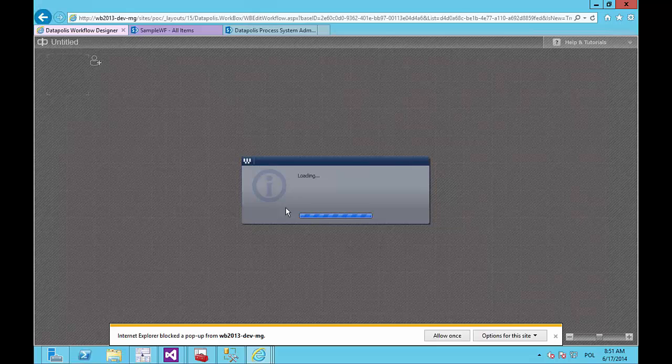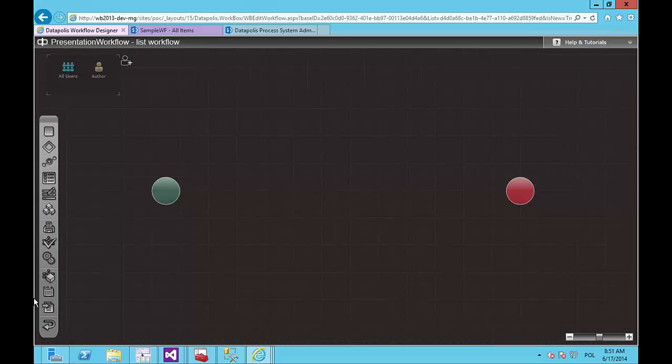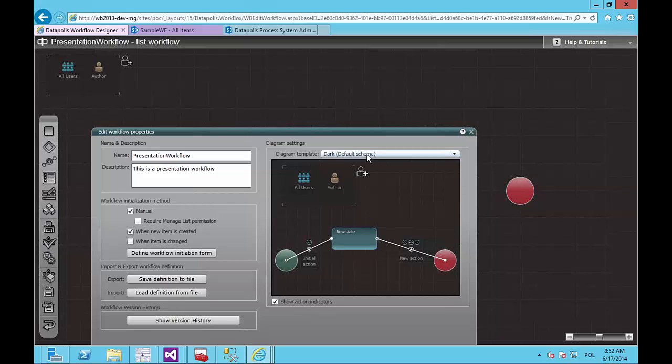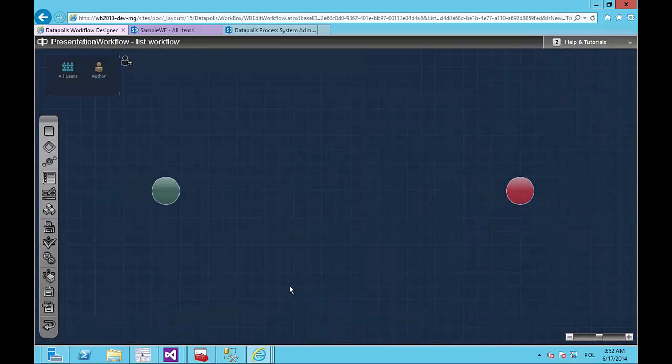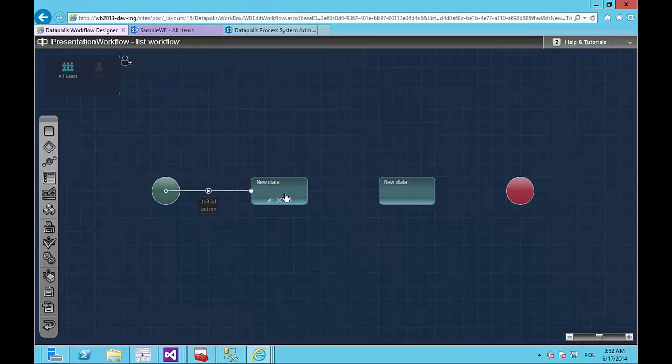Okay, and this is the designer itself. We can change some settings, for example, and alright, I will select the background as navy blue. We can see the start of the process and end of the process here, and right now we can easily put some states of the process here. As I mentioned before, all the activities are just drag and drop, just to be user-friendly and easy to use.